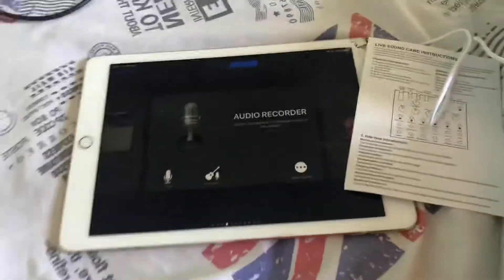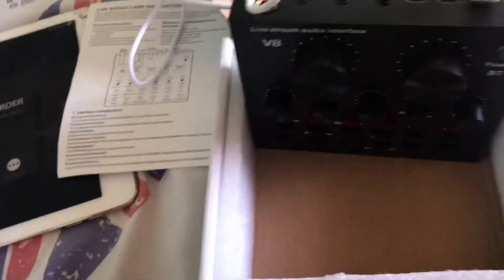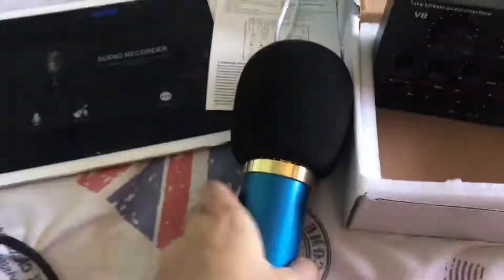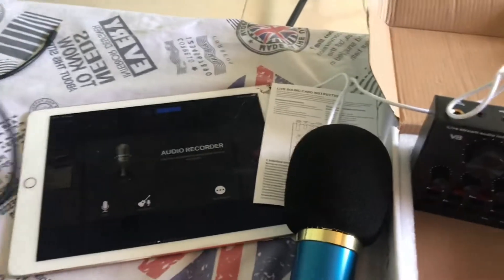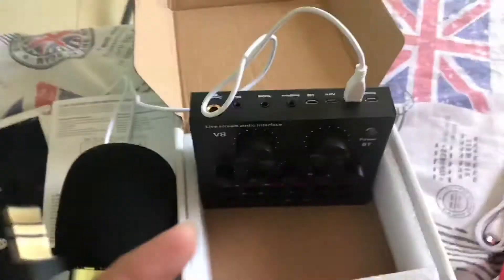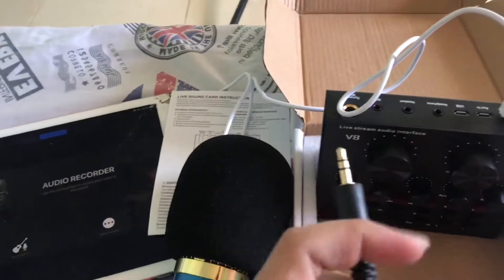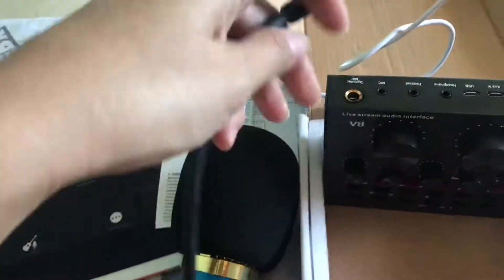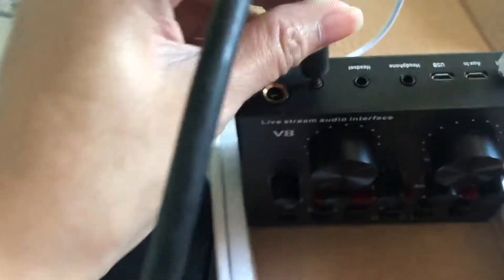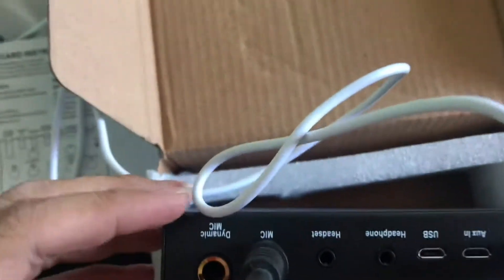Sorry about my iPad guys, it's kind of worn out — it's falling apart, I dropped it. Next thing I did is this: my condenser mic. So this is my condenser mic. It should be like this. The small one is — how do you call this? The 3mm I think? Yeah, I'm not sure. But yeah, it should be like that, and this goes here — the mic condenser right there.